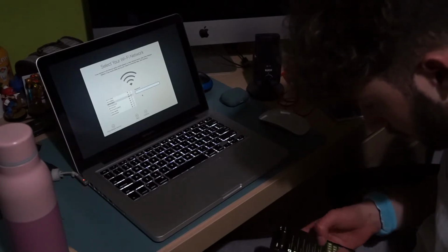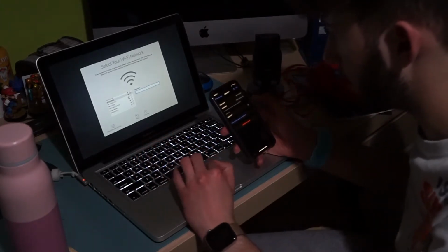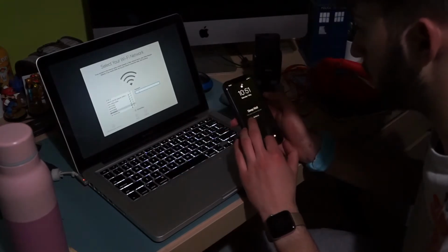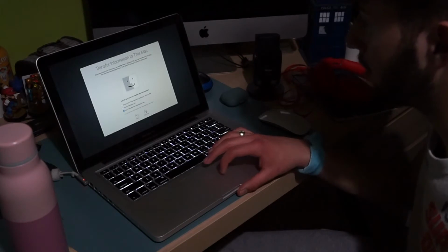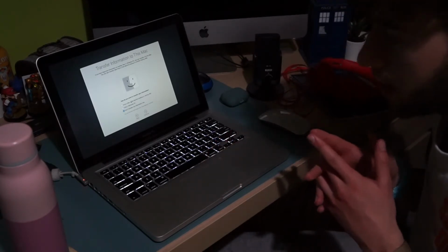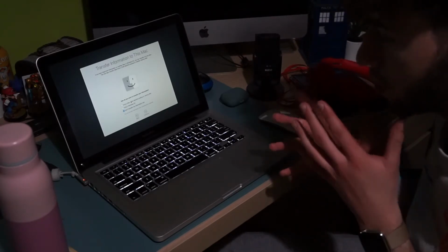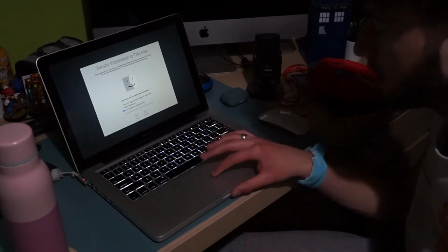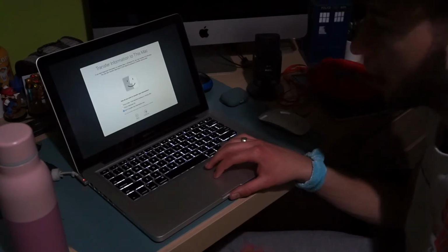Right, if we go into Sky. At some point I'm just gonna remember the fucking password. Put it in the 5G one this time. No, we'll just put it in the normal one for now. Oh, it worked in the end. Brill. Right, privacy. See, the problem is that the Time Machine backup is from Big Sur. So I don't know how that's gonna work. We'll just do it in a bit. I'll do that off camera. So, all that, yeah.